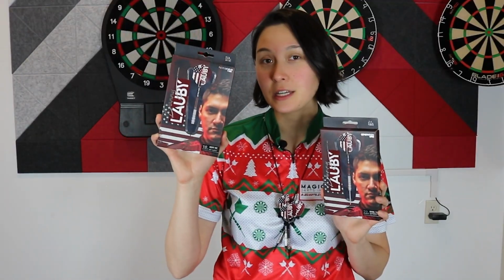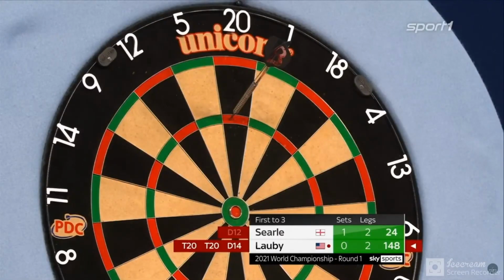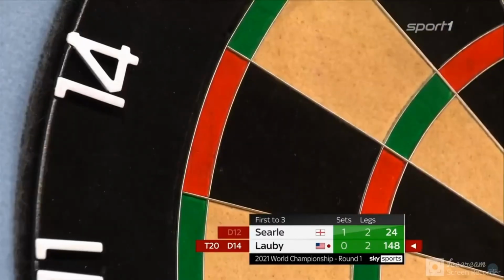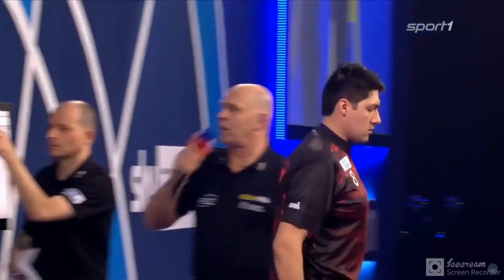That concludes the in-depth review of the Danny Lauby Jr. Gen 1 darts. They come in an 18 gram soft tip, and there are 2 weight variations for the steel tip version, 22 gram and 24 gram. All versions are match weighted, 90% tungsten, and center balanced.